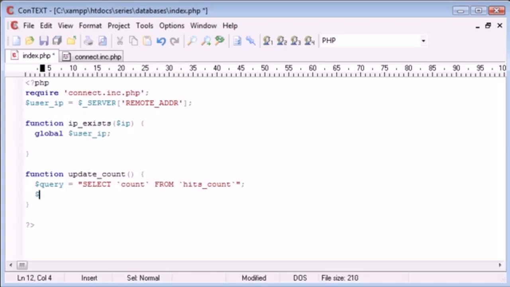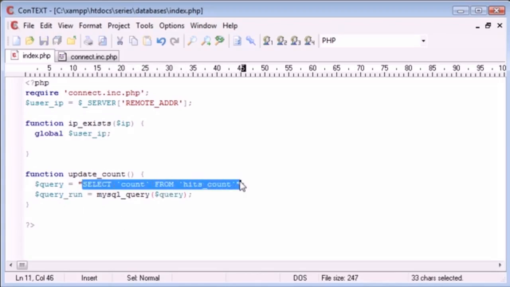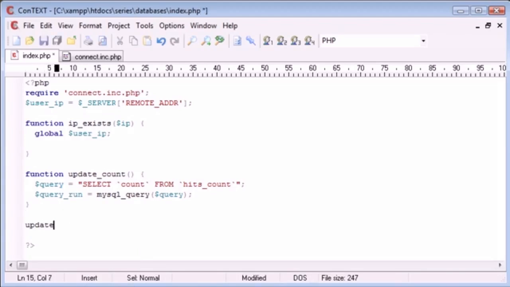So now we can run the query. So query_run equals mysql_query. Remember, we're using this function and we're just putting in the text that we've defined as our query up here. So this query should work because we know that it's working. So let's run the page. Let's first of all call this function.